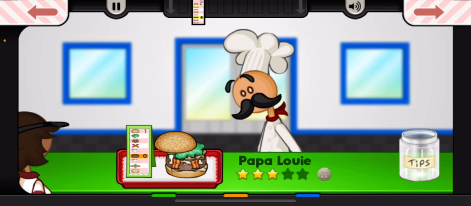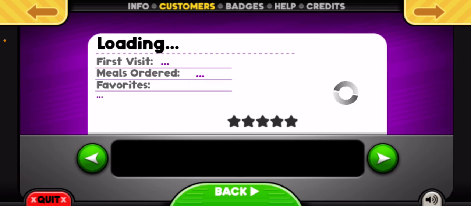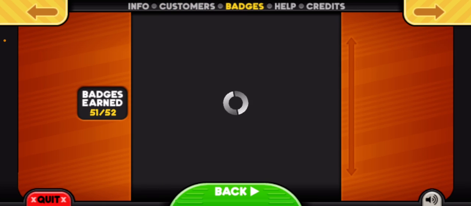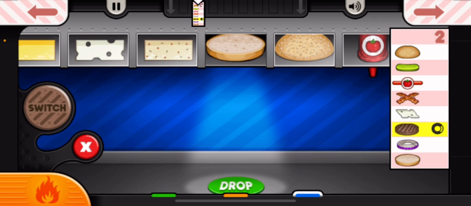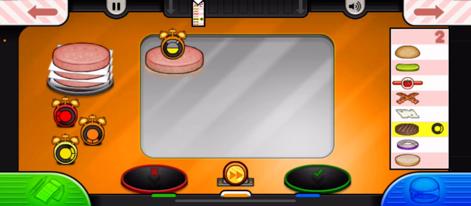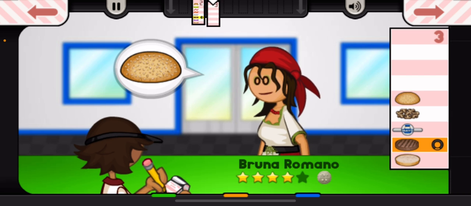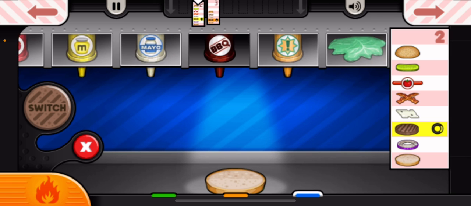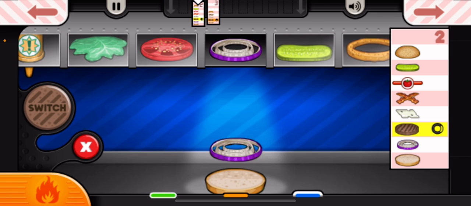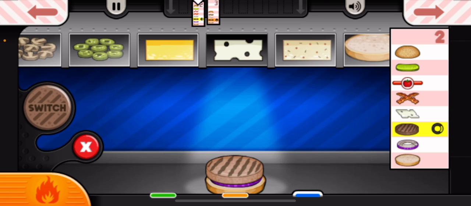Oops. It's okay. We're almost there, anyway. We're almost gold. Let's see. Badges. Yeah, that's the only badge we have left. We have 10 more customers left to go. Oh, this one's going to be gold. So, that's pretty good. That'll move our total to 9 left. Wow, they just don't stop coming, do they?